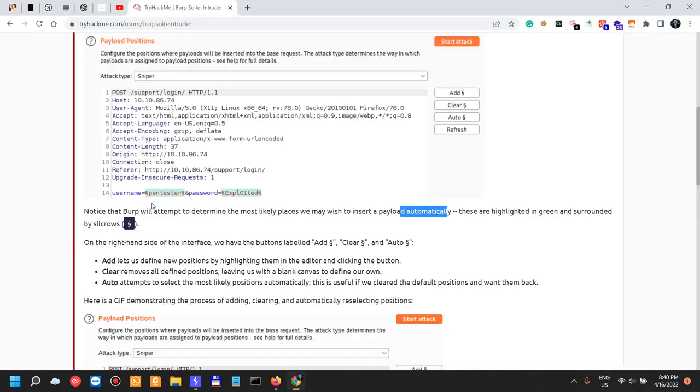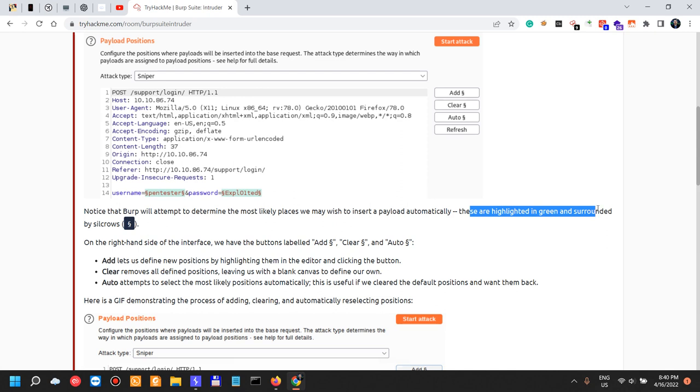In their situation, this is a POST request, the attack type is Sniper, and Burp tries to insert payloads into the positions. In the username, this is where it will fill with the payloads, and the password is another place where it will fill with a payload.